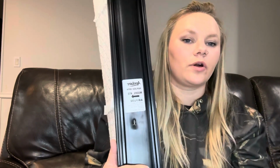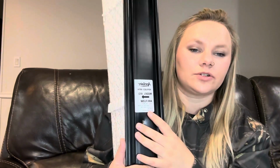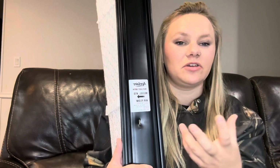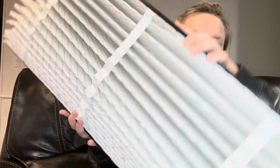This air filter is really, really nice for home. It's going to catch most of home allergens, like dander, dust mites, pollen, those types of things that no matter how clean you try to keep everything, you're still going to get in your house just because it's natural. But this air filter is really going to help pick that up, so that way it doesn't irritate you as much, at least for me. So I don't find myself sneezing or rubbing my nose as much just because of how well this air filter does.